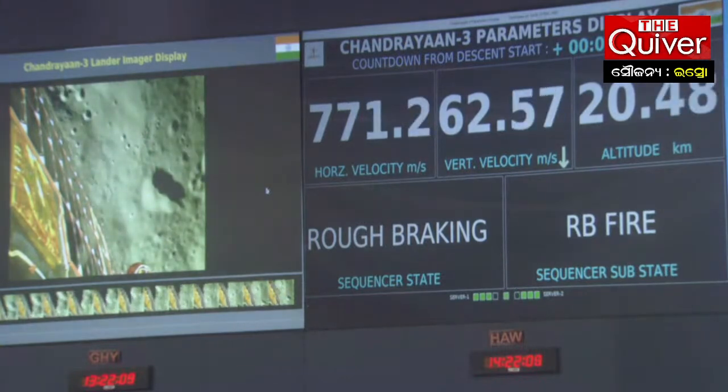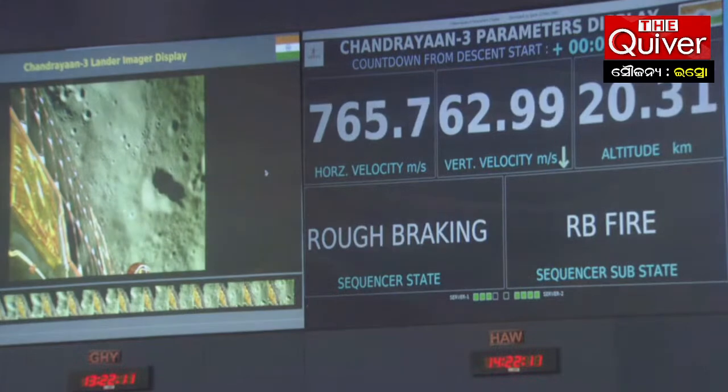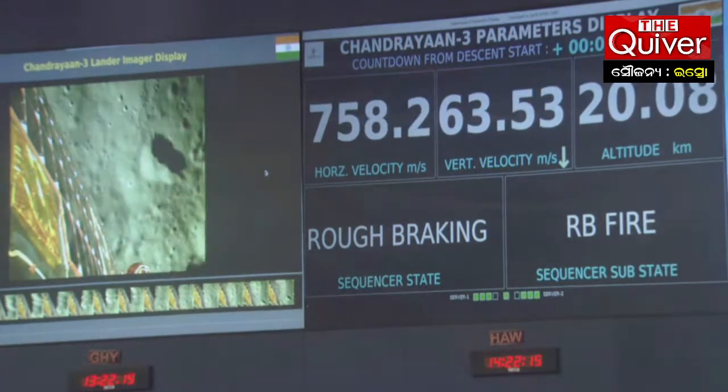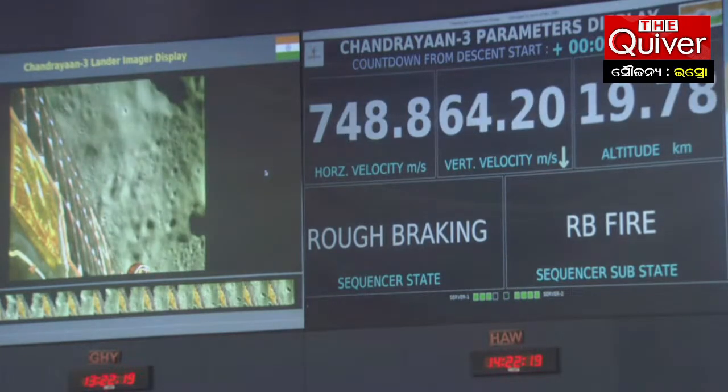We have currently traveled a downrange of 697 kilometers, and the downrange that has to be traveled during this phase is 713.5 kilometers.